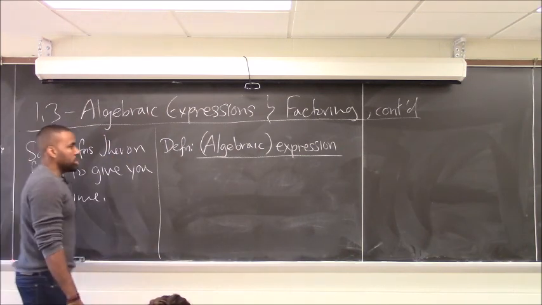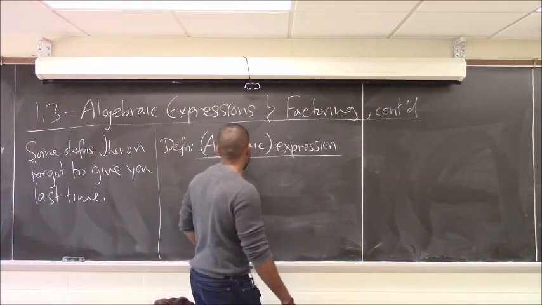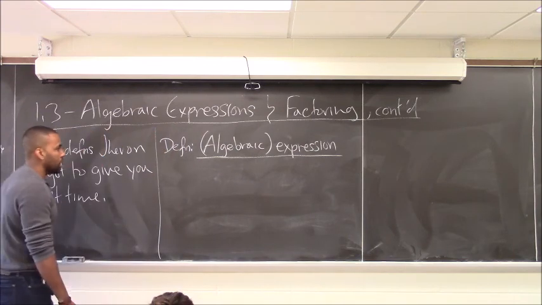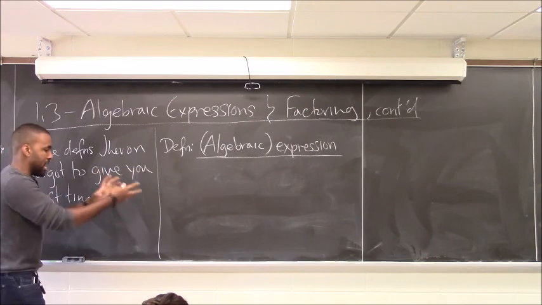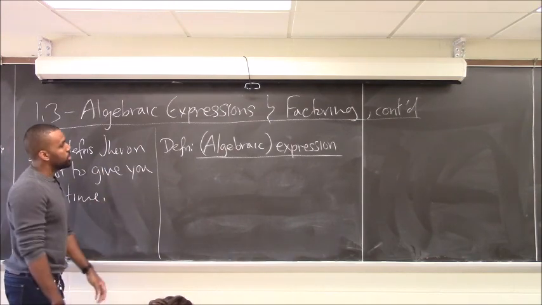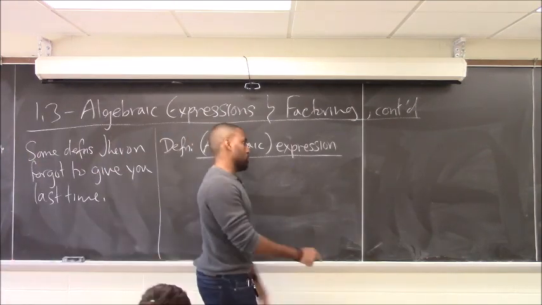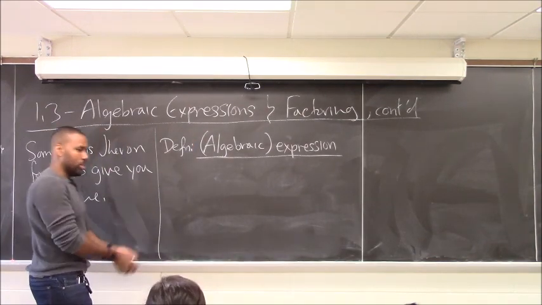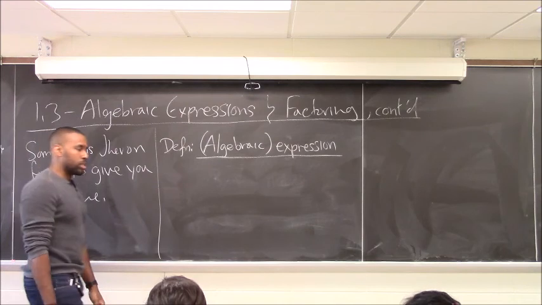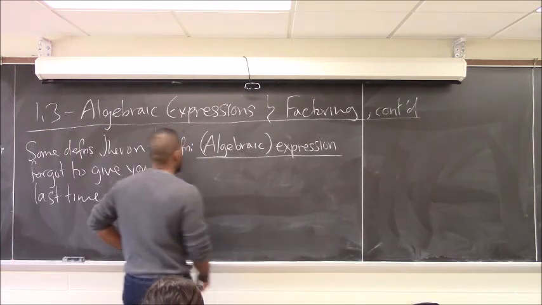Okay, so we mentioned what a term was. It was very vague. It was essentially a product. So you have a bunch of things multiplying together. We consider that one thing, and that mass is called a term. It's kind of like a molecule from chemistry. You have all these atoms that come together and make a compound, and you're like, oh, that's a compound. Well, that's an algebraic expression from a mathematical point of view.